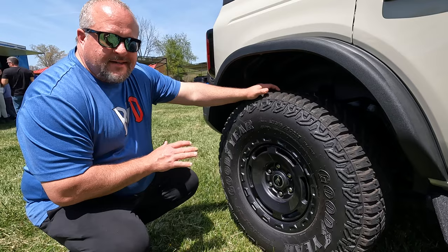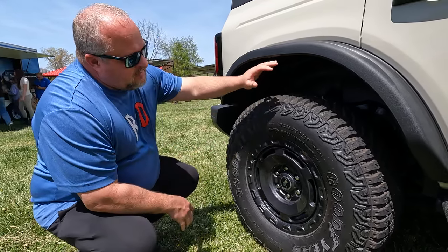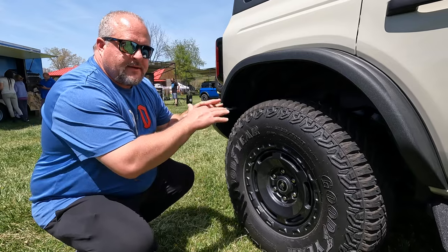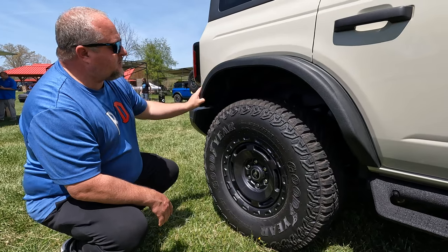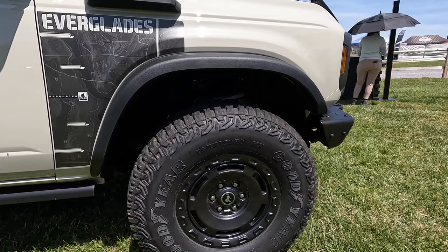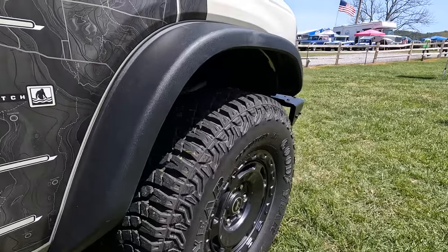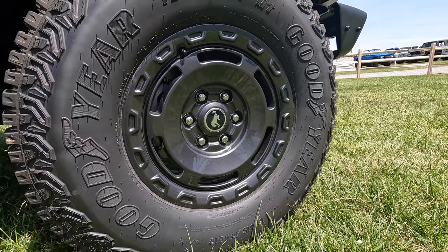With the low numbers on orders for this Everglades package right now, this Bronco could have the lowest production numbers of any of the packages available. The Everglades does have the Sasquatch package, but it comes with these unique wheels and the same tire package that comes on a Sasquatch. Look at these fenders — these are not rounded fenders like every other Bronco. These have more of a squared-off feel to them, kind of similar to a Bronco Raptor, but definitely not anywhere near that large. This is something that makes this unique — you can't get these wheels on any other edition of Bronco right now.